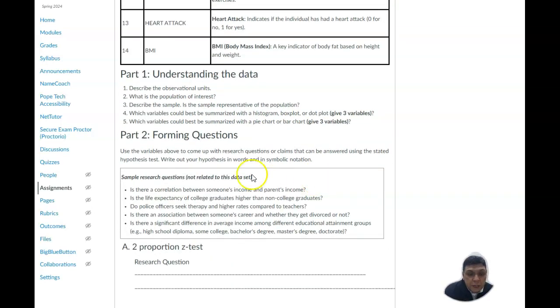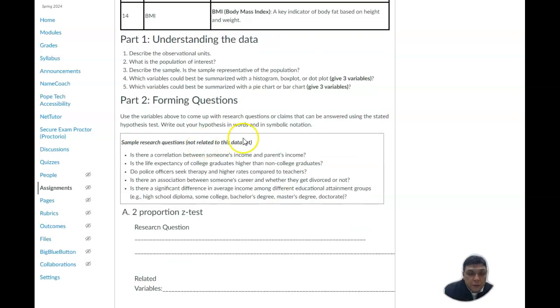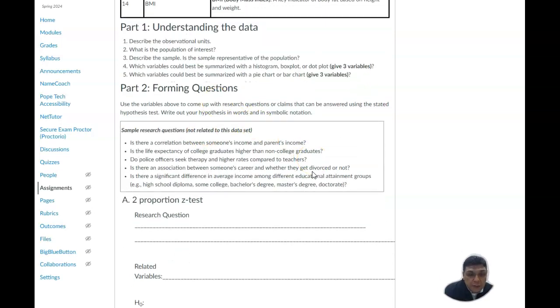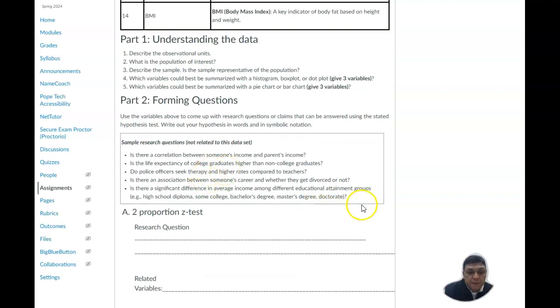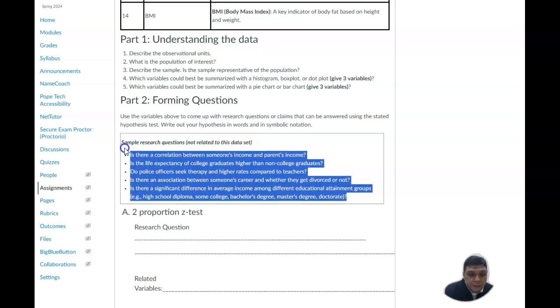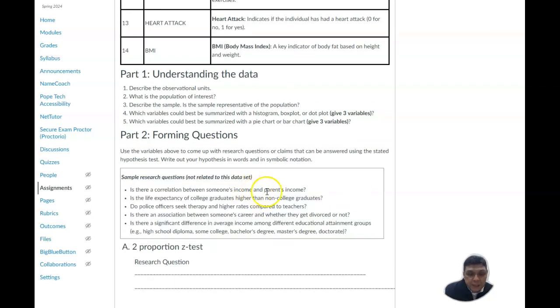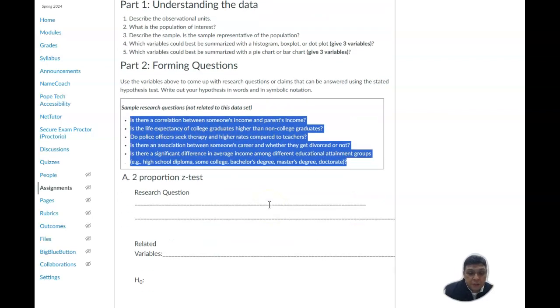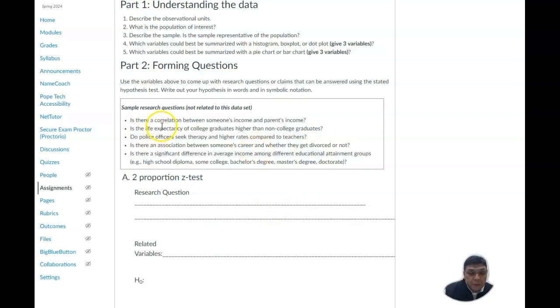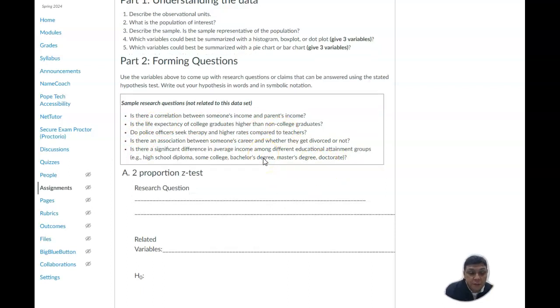Part 2 is open-ended, where you will be forming your own questions from the data set. Which research questions? I've given some examples here, as you can look at. Different types. I didn't tell you the types. You may know that by now. You can identify which type of test would be required to answer these research questions. These are, again, made-up research questions about other aspects of the world, but samples of research questions.